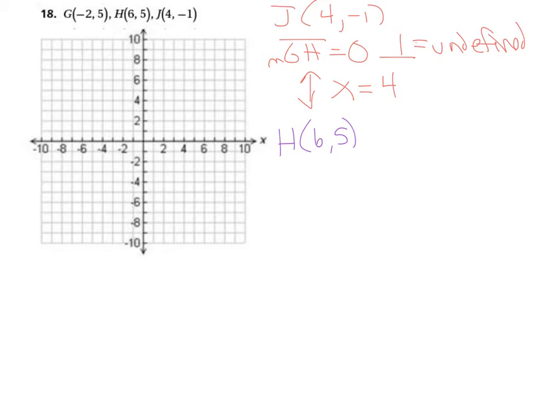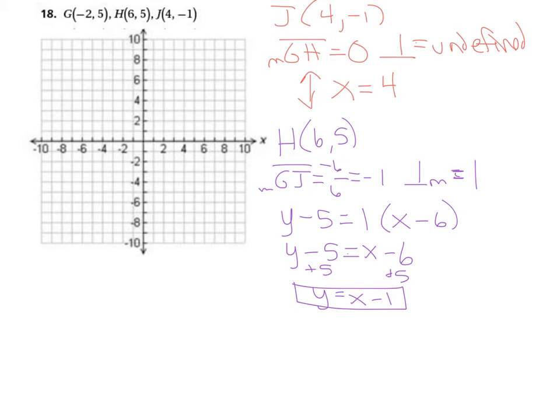I'm going to find the slope of GJ, and I'm going to find the perpendicular slope, which is what I'm going to use. Since the slope of GJ was -1, the perpendicular slope, the negative reciprocal of that, would be +1. Now I'm going to use point-slope form of a line to write my equation, since this wasn't a special circumstance like x equals or y equals. So I'm going to use my y minus y1 equals m times (x minus x1) and write the equation of the line.